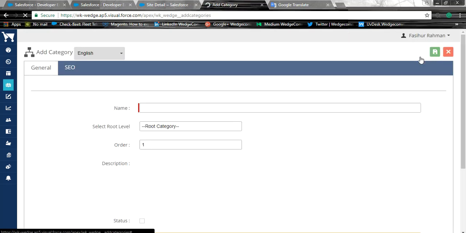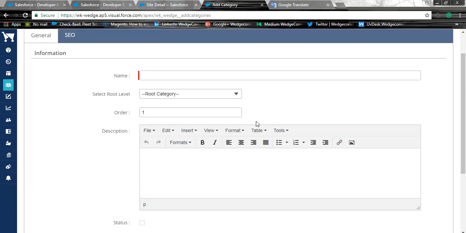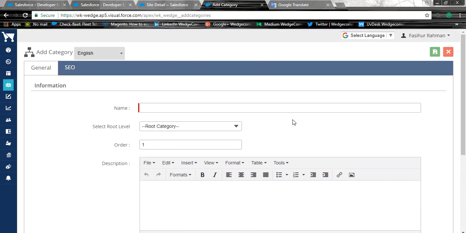So click on that. It will provide you the category detail page, in which you need to fill in all the information based upon the category that you want to create. So please go ahead and fill that. As you can see, I have filled in the name of the category and the root level. Suppose you want to select it as a root category; further, you can create more categories and add those as subcategories to the root one. In that way it will be configured.